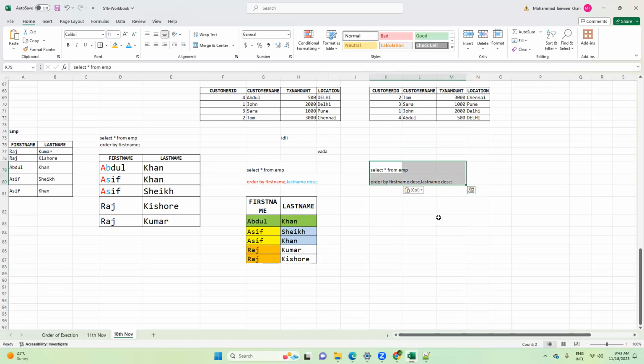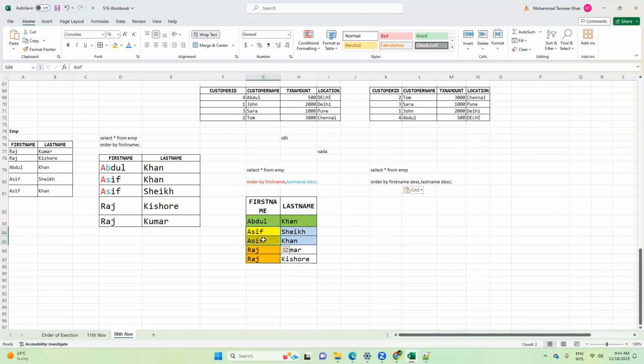First name, sorting both of the columns by descending. No, that's not the meaning. First of all, first name should be descending. No, this is not the meaning. Anyone else? Sort the first column on the basis of descending, and then if both of the names are same, then go to the last name. Good. When does the engine consider the last name here? When the first name was the same, correct?